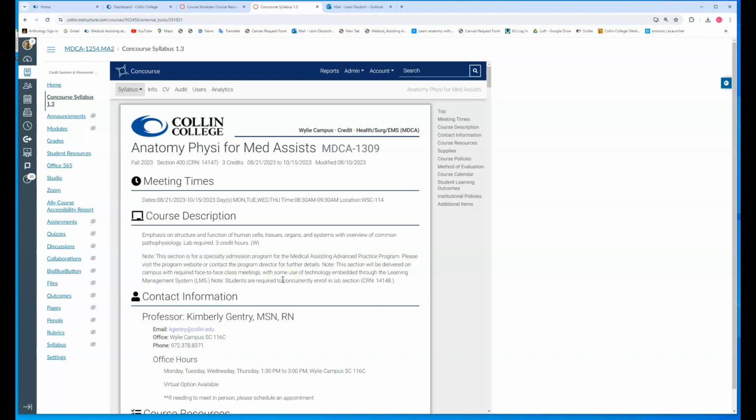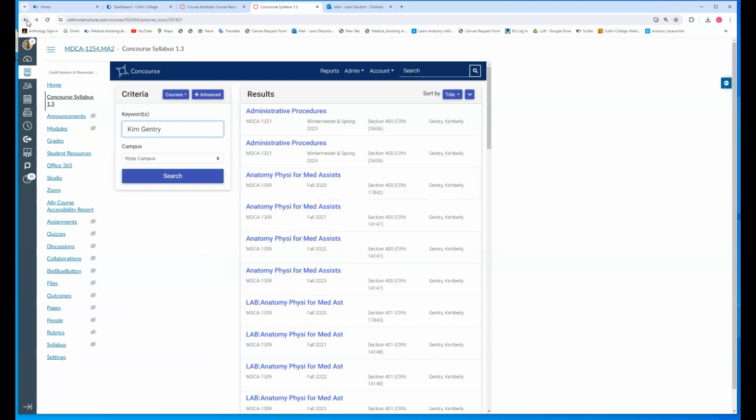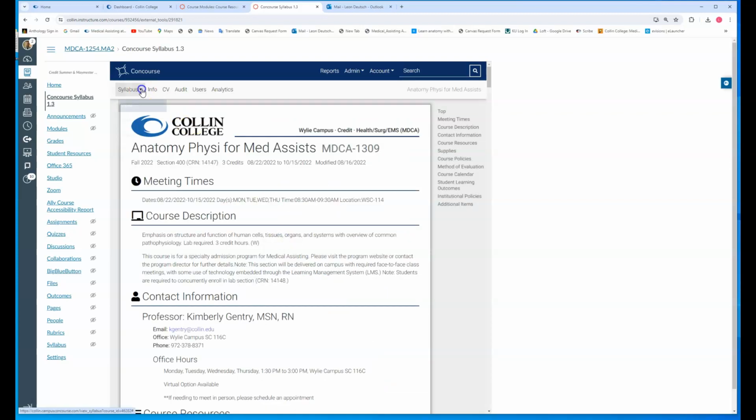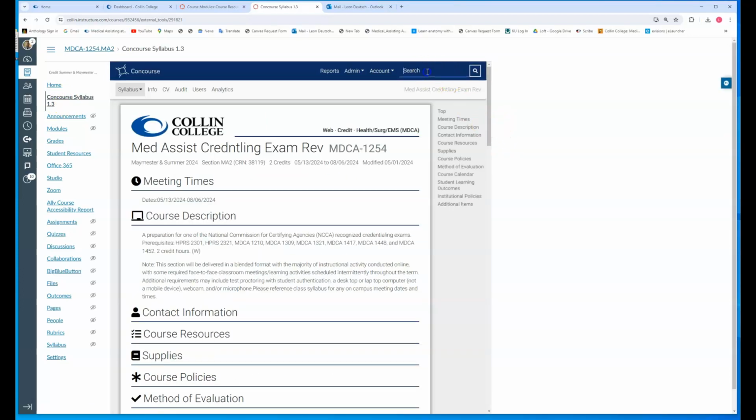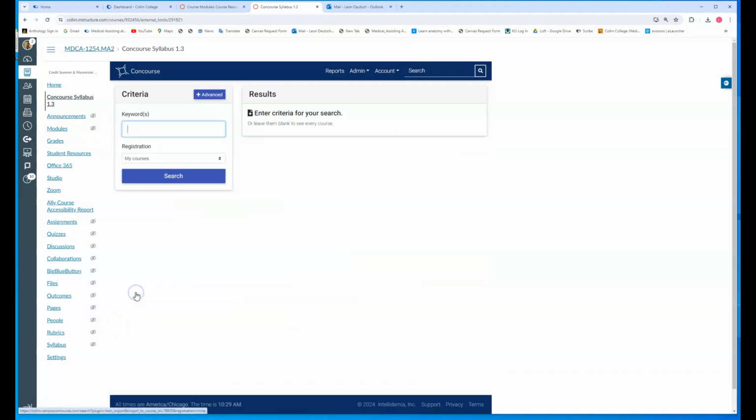Now the best way to get content into your syllabus is once we go there, we're going to actually copy from her syllabus to yours. So let's start back over here and let's go ahead and click on. In your course, you're going to click on copy. You're going to do copy from, and then you're going to do that search again.